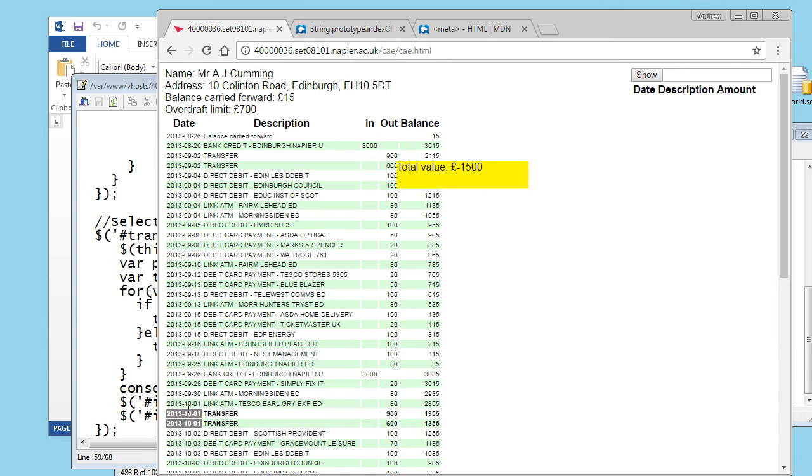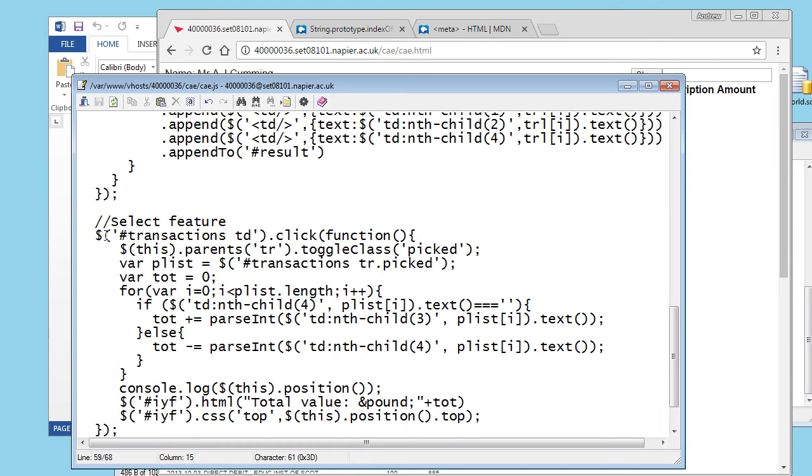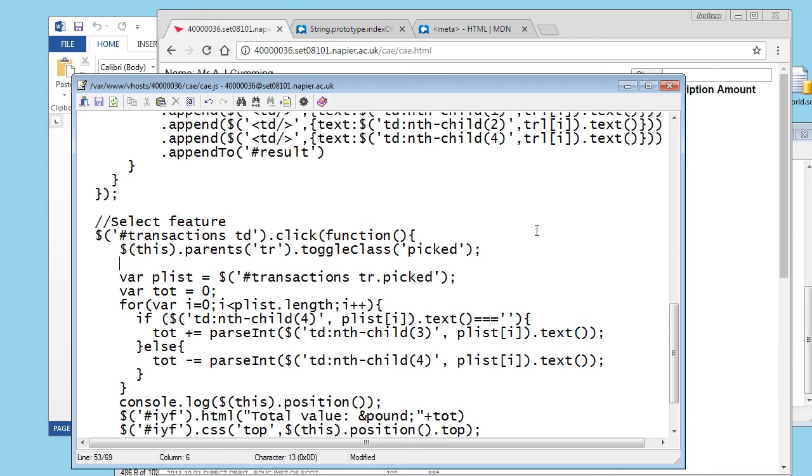I kind of would like this to go away when we get to 0. So there's nothing selected, and so I want this to disappear. We can do that. So here's the picked, and I could say, nope, it's the plist. The plist, so if plist.length equals 0, what do we do?